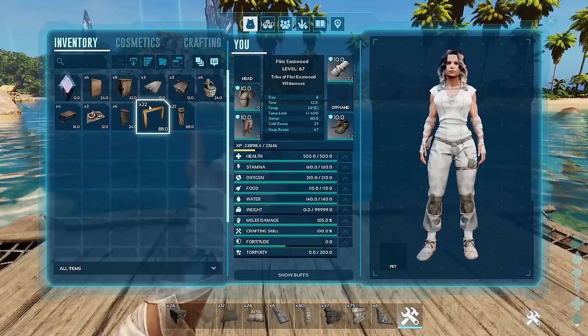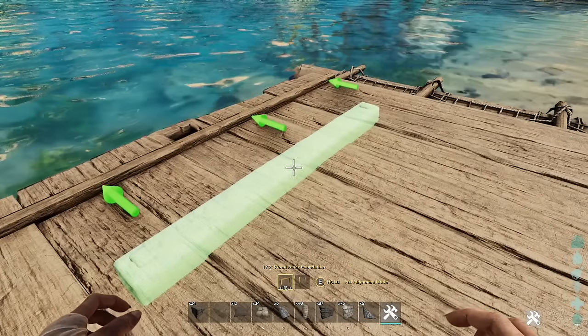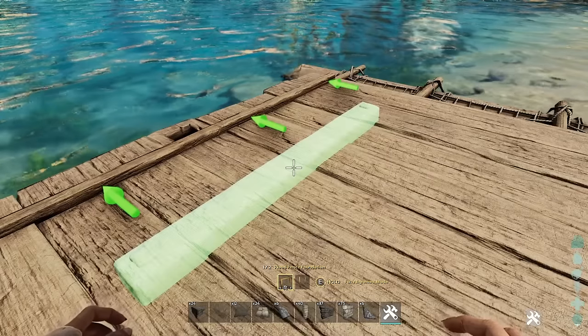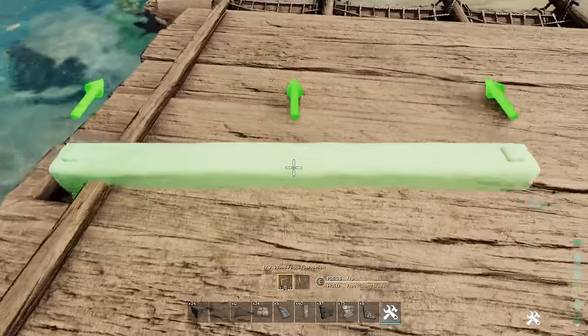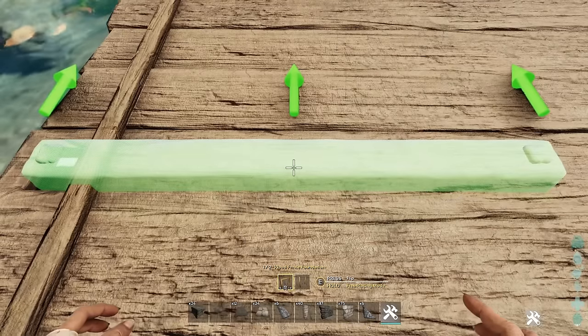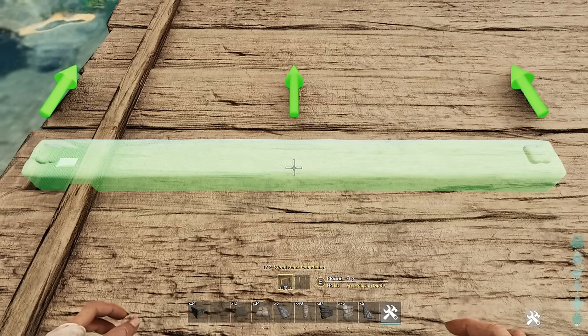Next, you're going to need a fence foundation. Now it doesn't matter if it's stone, if it's wood, either will work. You're not going to leave these on the raft. So you're going to want to hold E or whatever your respective button is on console. And you're going to want to turn it like this and line it up as best as you can with this hole that you're seeing on the left side. You're going to want to try to keep it as center as possible.